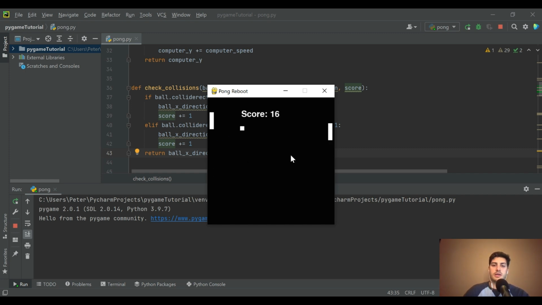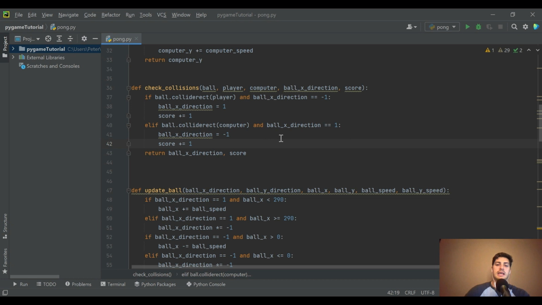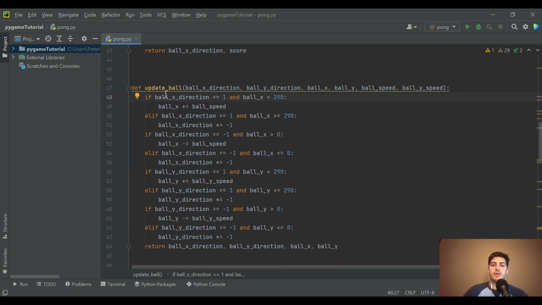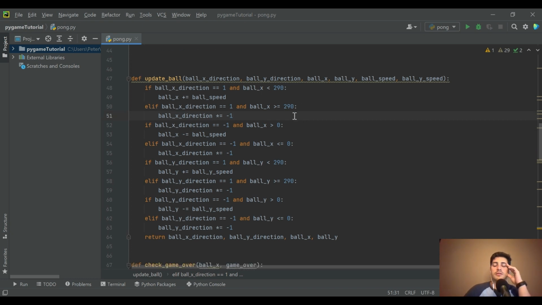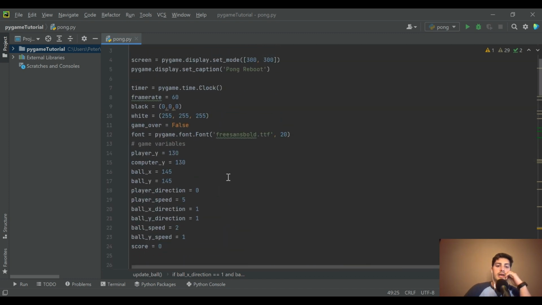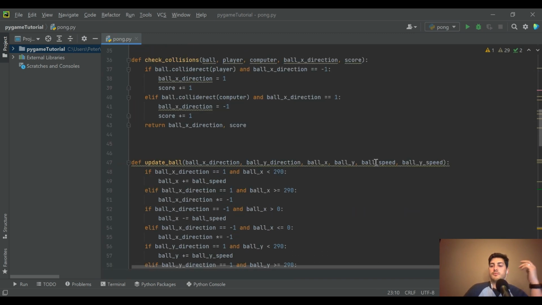Okay, so we're getting up there in time on this video, so let's just add a few things that will make this a better game. And for the ball, one, we don't really need this ball X direction, Y direction stuff anymore, because it's really all based on colliding with the paddles, but we're going to leave that in there. But one thing we do want to do is this ball speed in the X and Y direction. We just start them out as 2 and 1, but we don't do anything with them from there.